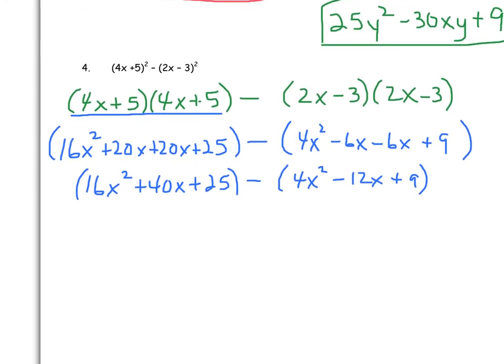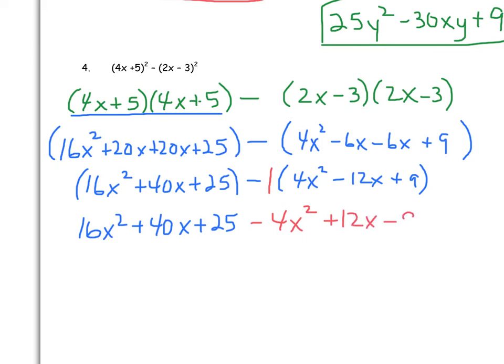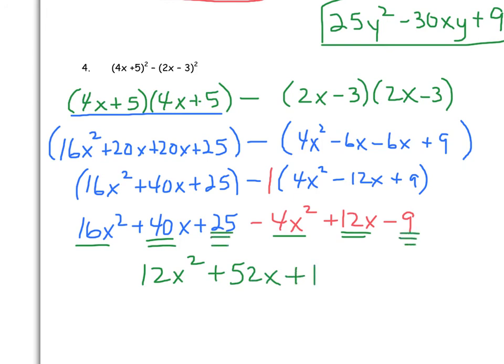And as we come through to finish it, we do not have to do anything different to the first polynomial. It can come out of the parentheses. The second one, the same as if we were multiplying through by a negative 1, so all of these signs are going to change. It's going to be a negative 4x squared and become a positive 12x and a negative 9. And then we can finally come back and put the like terms together, for a 12x squared and a positive 52x. And the constants we put together is a positive 16.